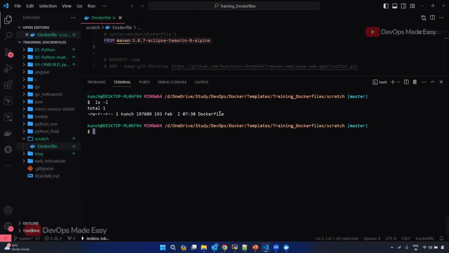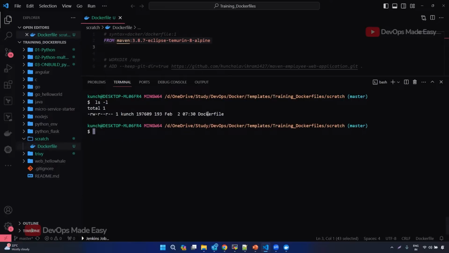I mean, you can have your source code and other files, but not other things like this. I can't copy this Docker file into slash of the file system, because now slash becomes the build context. So that entire build context, your entire root information, will be sent to the daemon. It is not required.